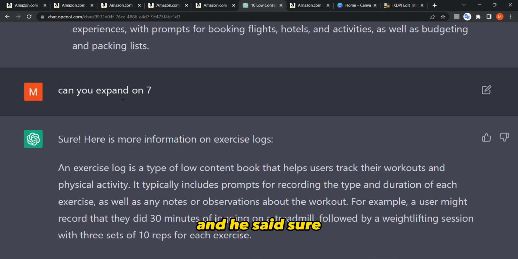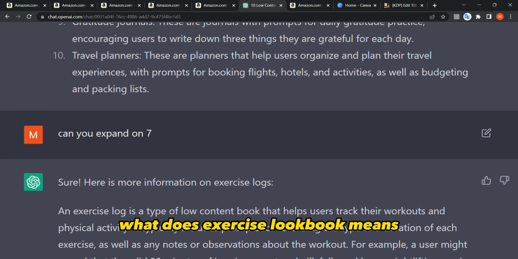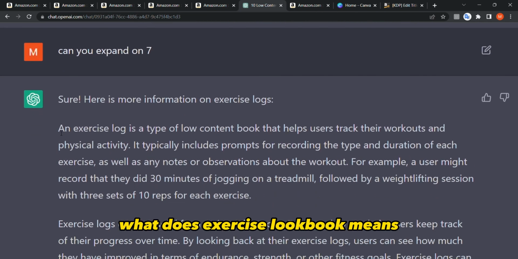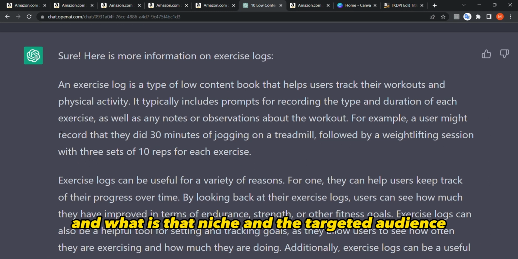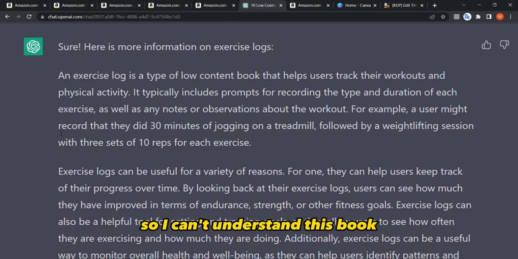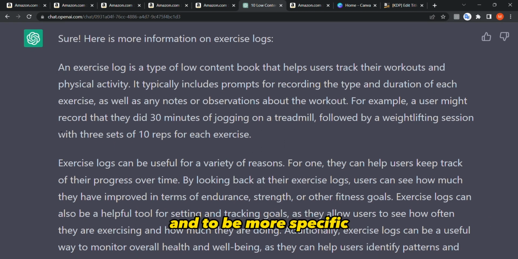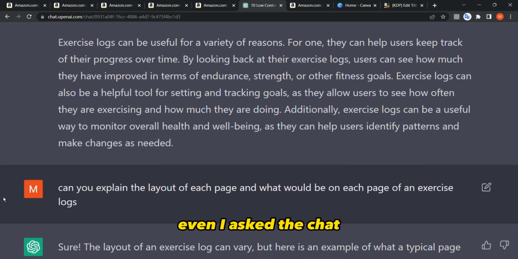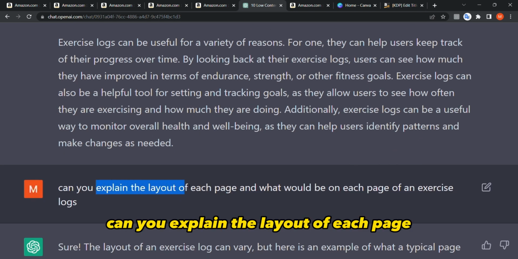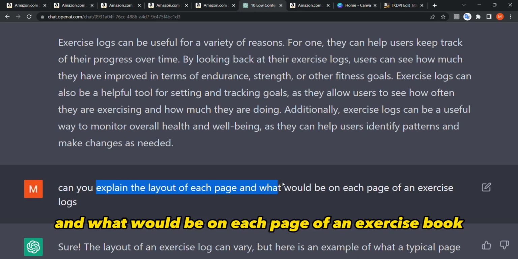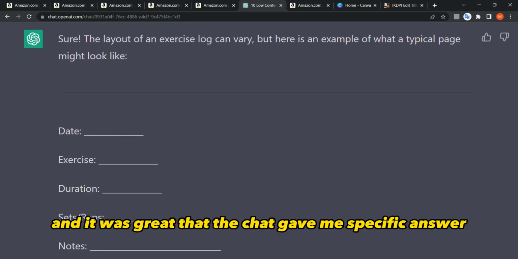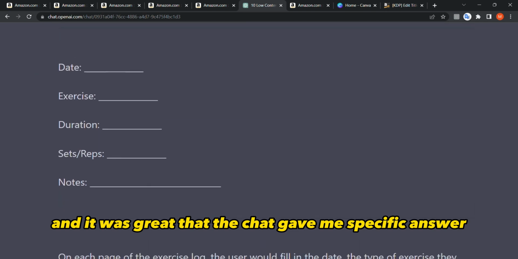And it said sure, and started to explain what an exercise logbook is, what that niche is and the targeted audience, so I can understand this book and have some idea of what it looks like inside. And to be more specific, I even asked the chat, can you explain the layout of each page and what would be on each page of an exercise book? And it was great that the chat gave me a specific answer.